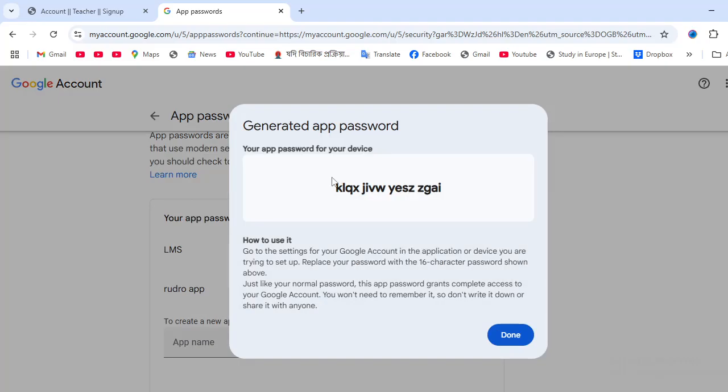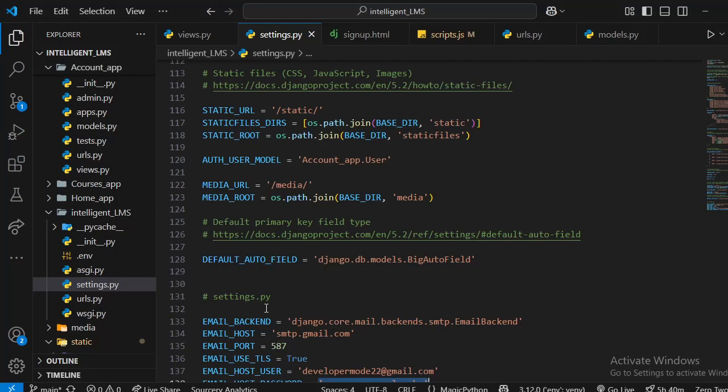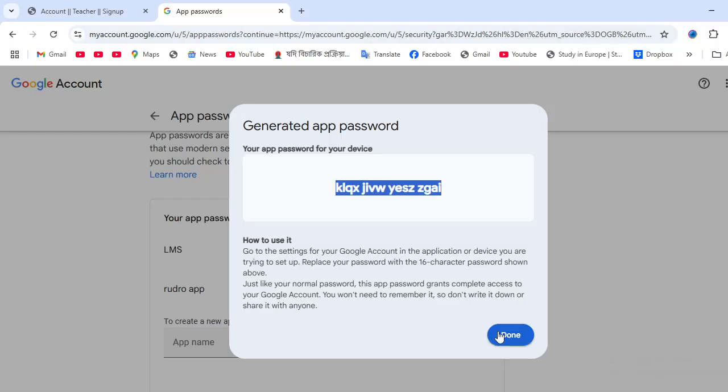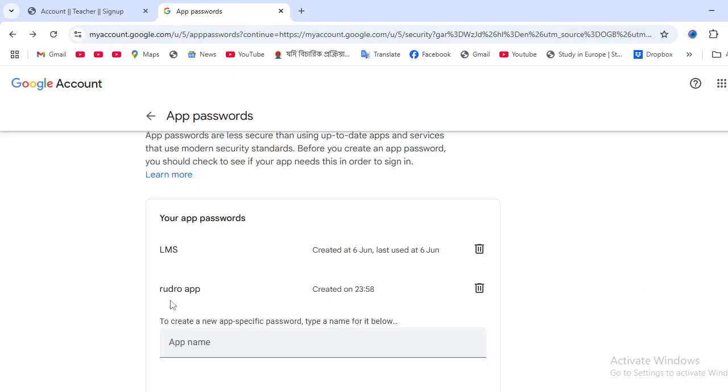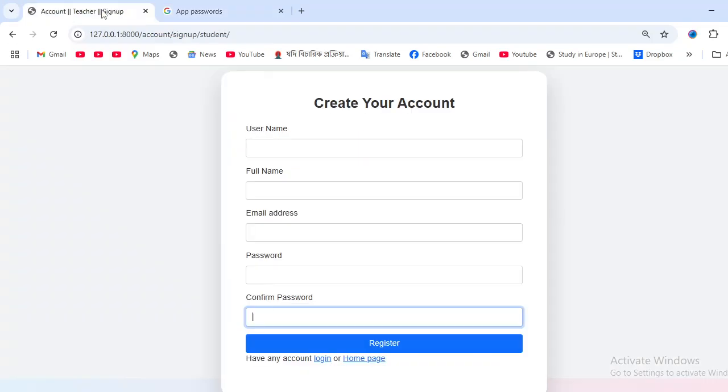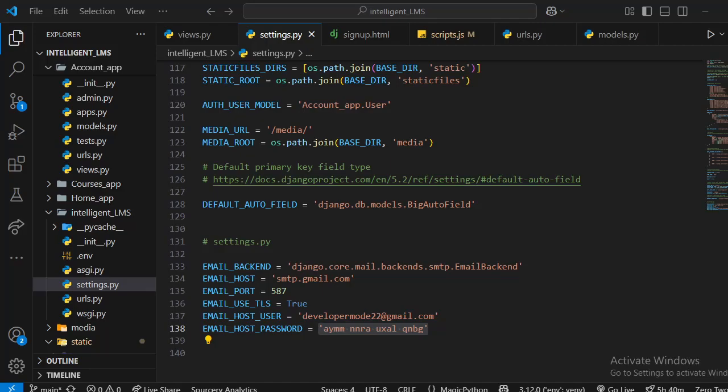Then you will get the password, and this password you need to copy and paste from here. So I just delete it. Okay, so setup is done.